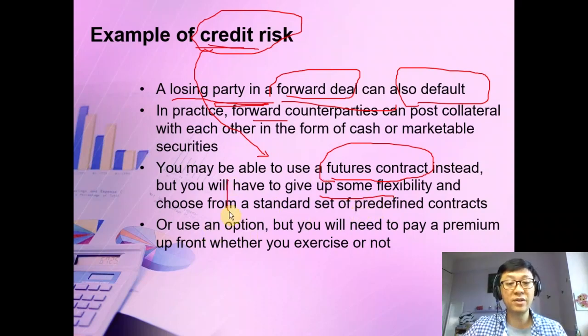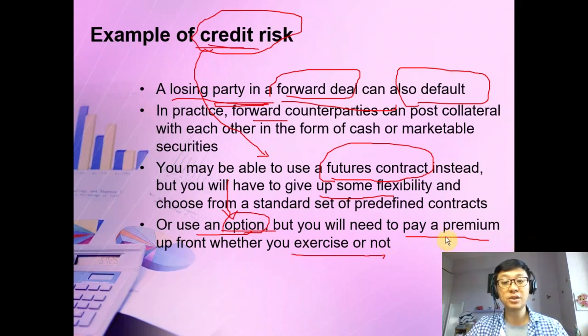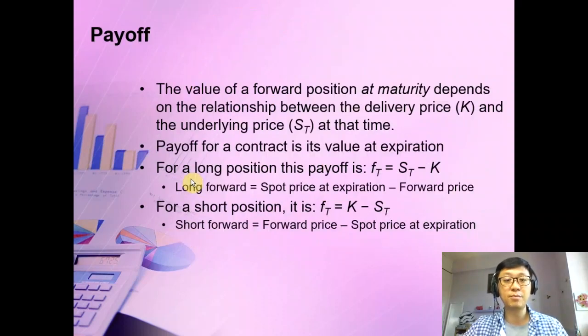Or you can choose to have options. That's where, when most of us buy houses, we usually have an option to purchase a house. Usually the buying party will have to pay a deposit or a premium, which might be forfeited if you don't honor the option. We will talk about this. If you don't exercise the option, you will lose the deposit, or you have to pay the premium. So this is options. We'll come to this. As of now, just take note that the forward deal carries a higher credit risk.